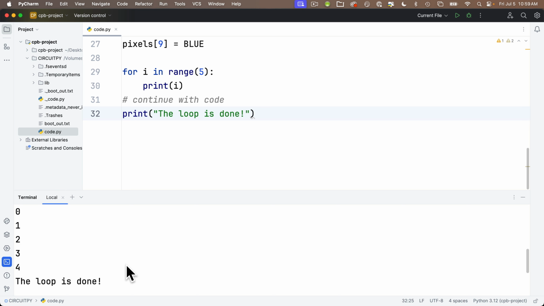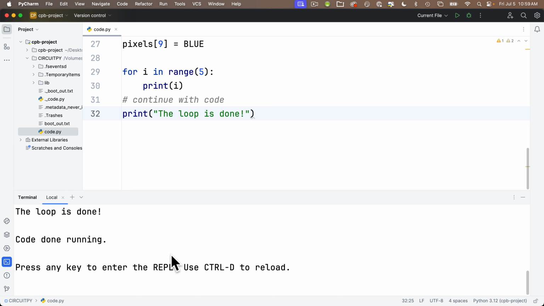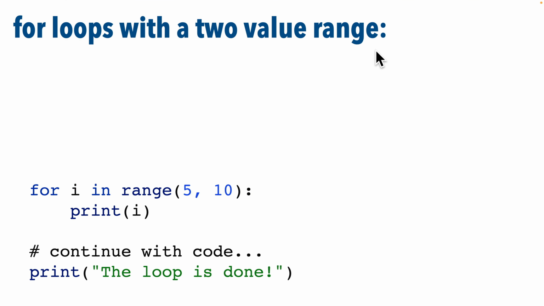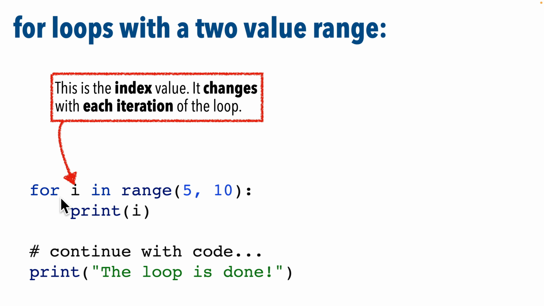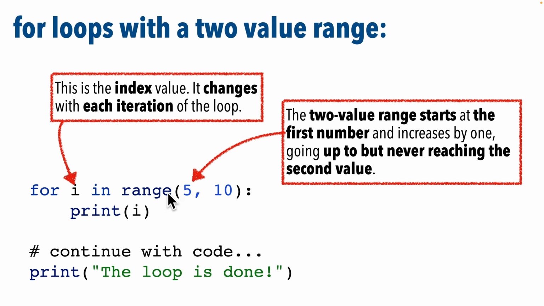Nice. Now before our next challenge, let's see another type of for loop. This is a for loop with a 2-value range. Now the start is just like the prior loop. We have for, an index value. In here we'll use the name I again, then the keyword in, and our range. But between the parentheses of the range, we have 2 values in there separated by a comma. Now the first value is where we start our loop. In a single value range, we start at 0. In a 2-value range, this is where we start counting. So in this example here, the first value in the range is 5.